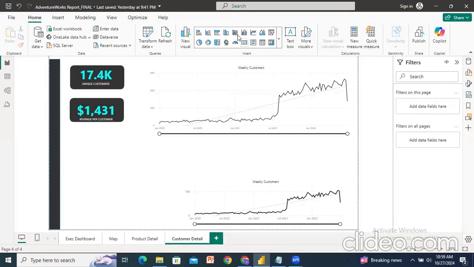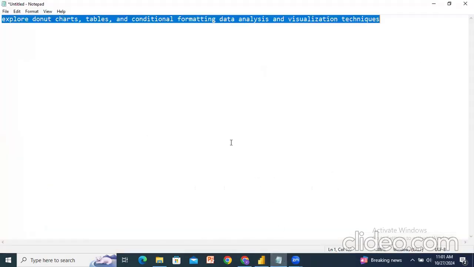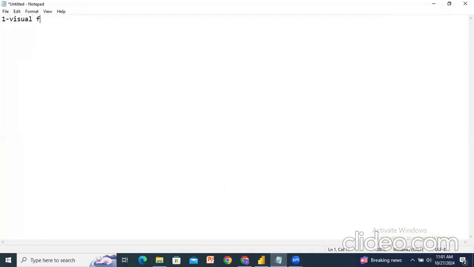Basically, there are mainly three types of filters we can access. One is the visual level filters, the second is the page level filters, and the third is the report level filters.